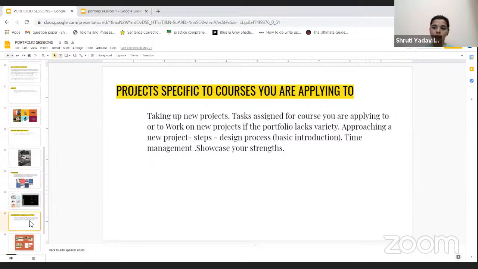Then this is something I've already covered. You are usually required to put projects which are specific to the courses you're applying to. And in the case of most Masters applicants, because they are trying to get into a similar field or something they had been interested in all along, they have similar work. So that would be an additional or differentiating point for you if you can add projects which are related to the course directly. But if you do not have those projects, do not worry. If you're showing the set of skills which are relevant, then you can go to the college and learn that.